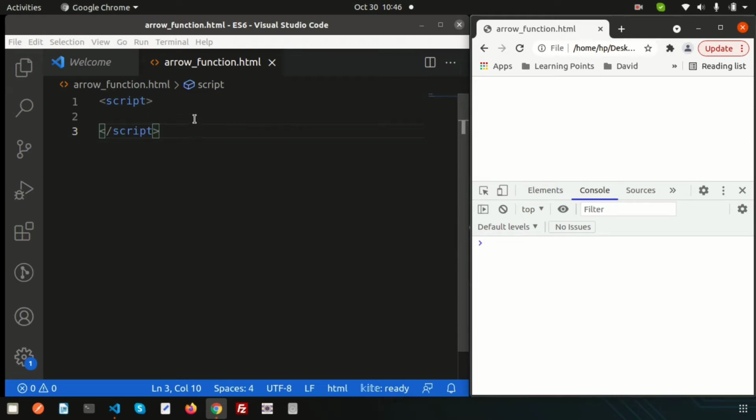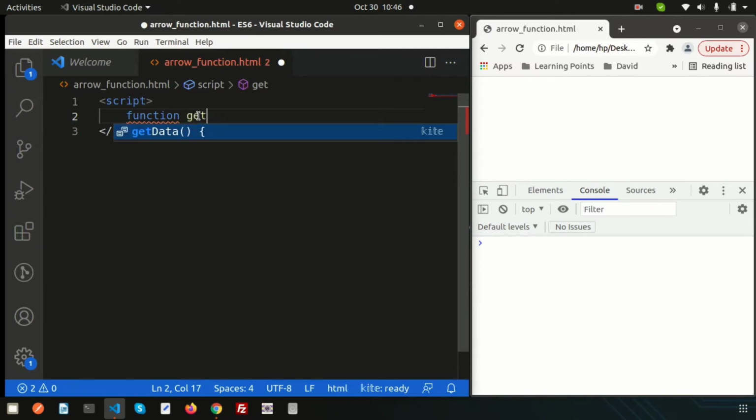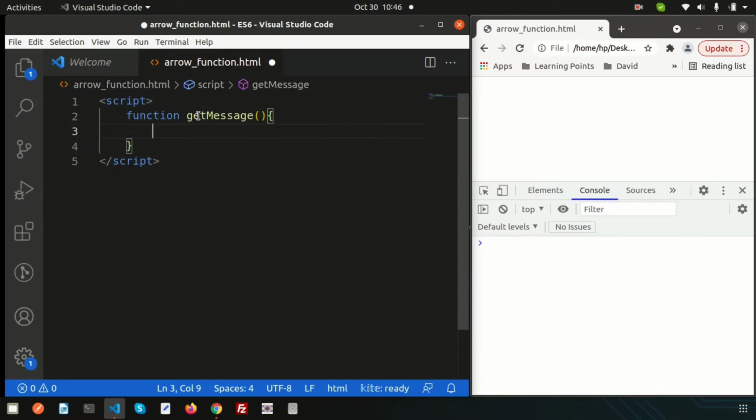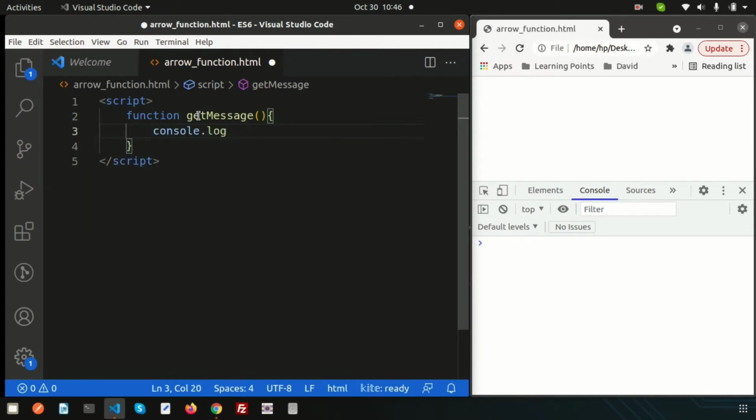So let's create a function. First of all, I'm creating a function in simple JavaScript. Suppose function getMessage, and inside here I just write console.log, and suppose this is a simple message.